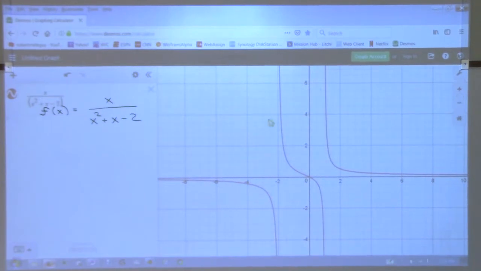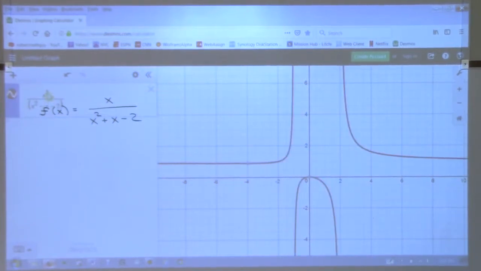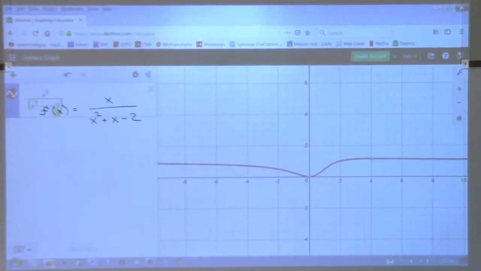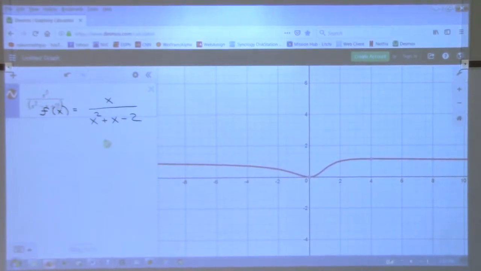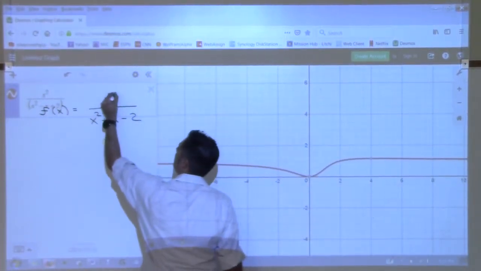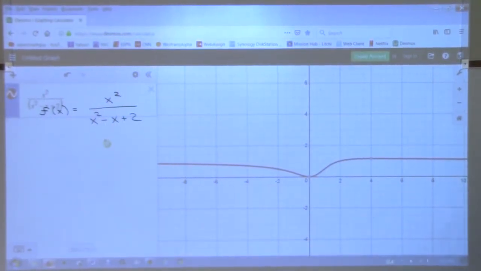Yeah, it's a rational function. I don't like this function. I want it to do something else. Let's do this. Let's make the top squared. Yeah, there we go. And so we're going to change the problem. That looks like fun. So let's make it x squared up here. Let's go minus x and plus 2. Sorry about that. But we'll get a more interesting result. And let's look between -2 and 4.